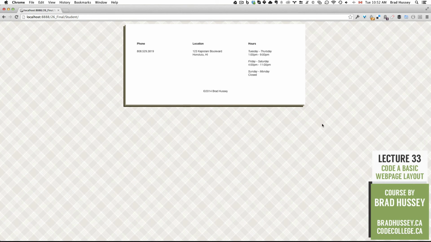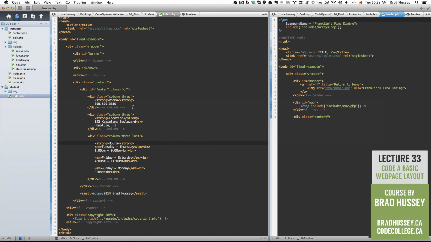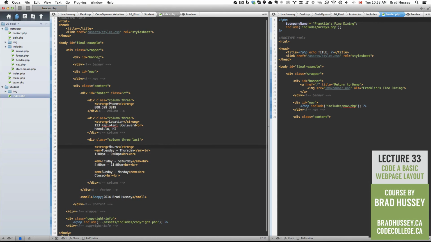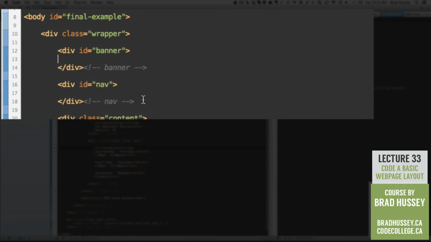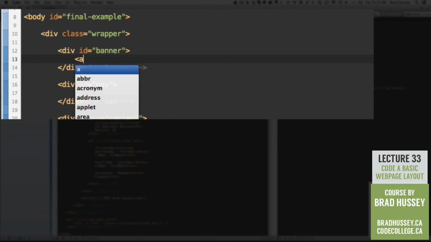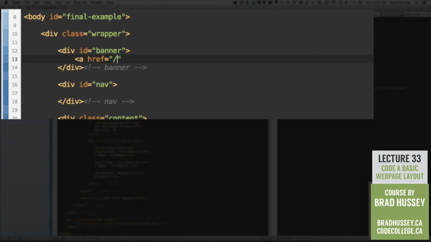All right, so if we save this, and we check the index.php file out in our browser, let's see what it looks like. All right, so we have something here. We're kind of missing a few things, like the logo and everything like that, but we have some stuff, so why don't we just clean up that header just a little bit.